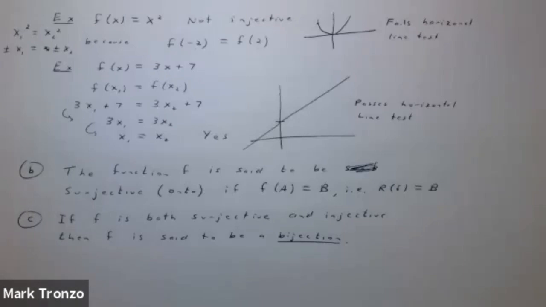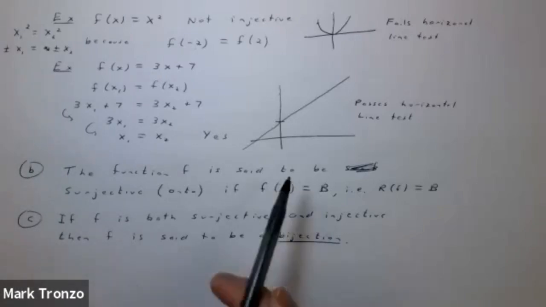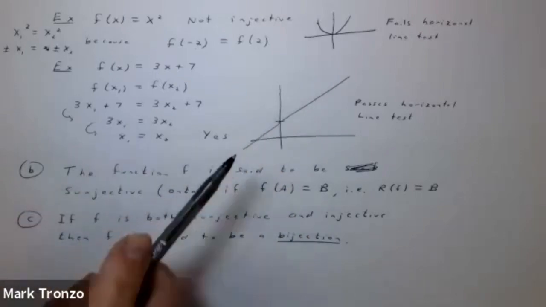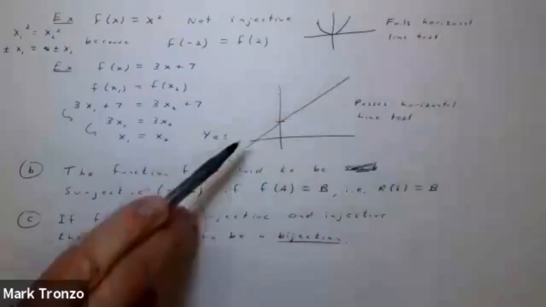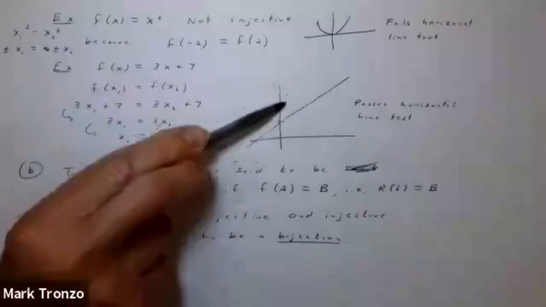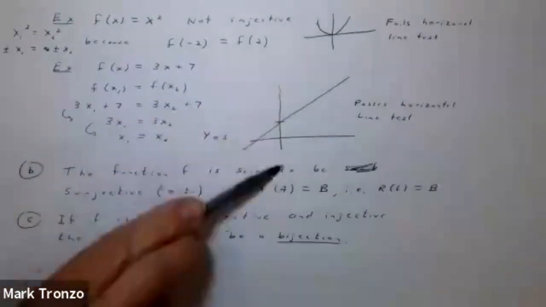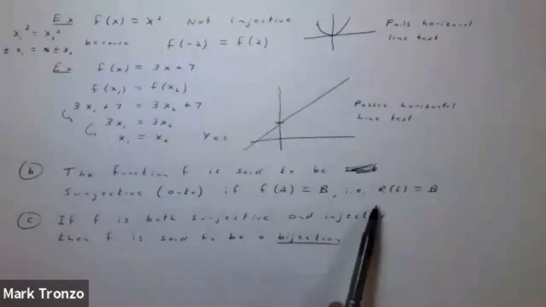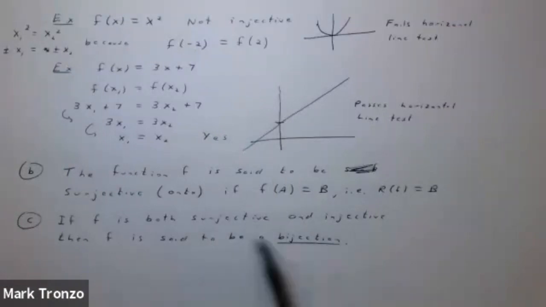So onto, once again, is the fact that you get all the values. In fact, we'll talk about it a little bit more maybe next time. But you can see this function here is probably onto as well, because it continues from negative infinity to infinity. So you'll probably get all the values of B if you're calling B the real numbers. So therefore, it's going to be onto, and then again, if something is both those, then it's a bijection.